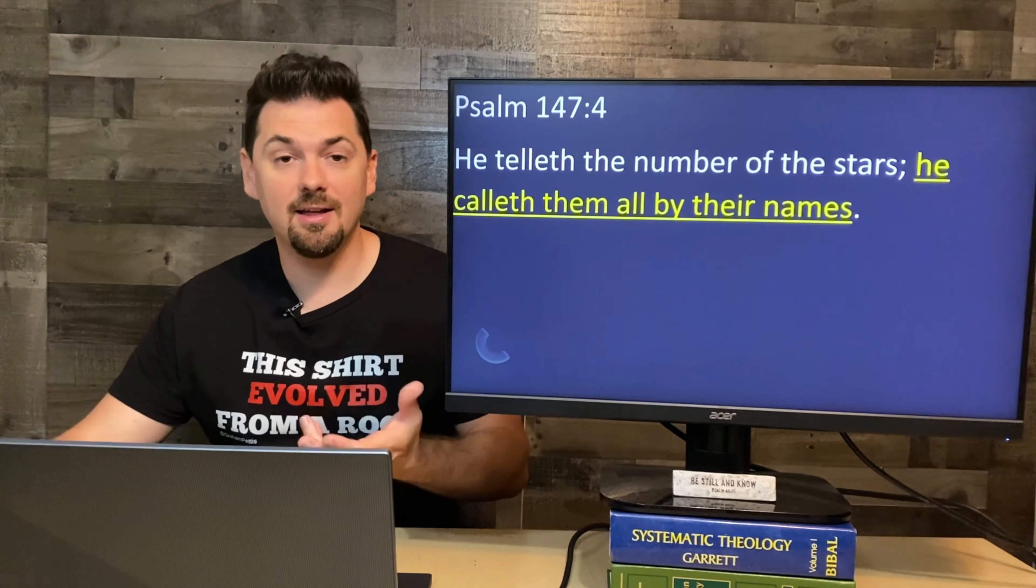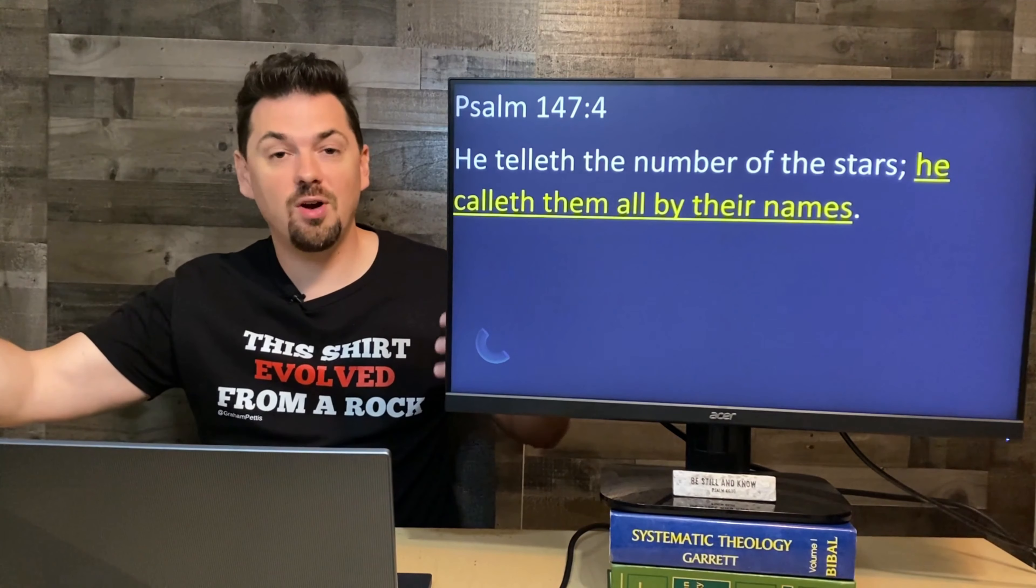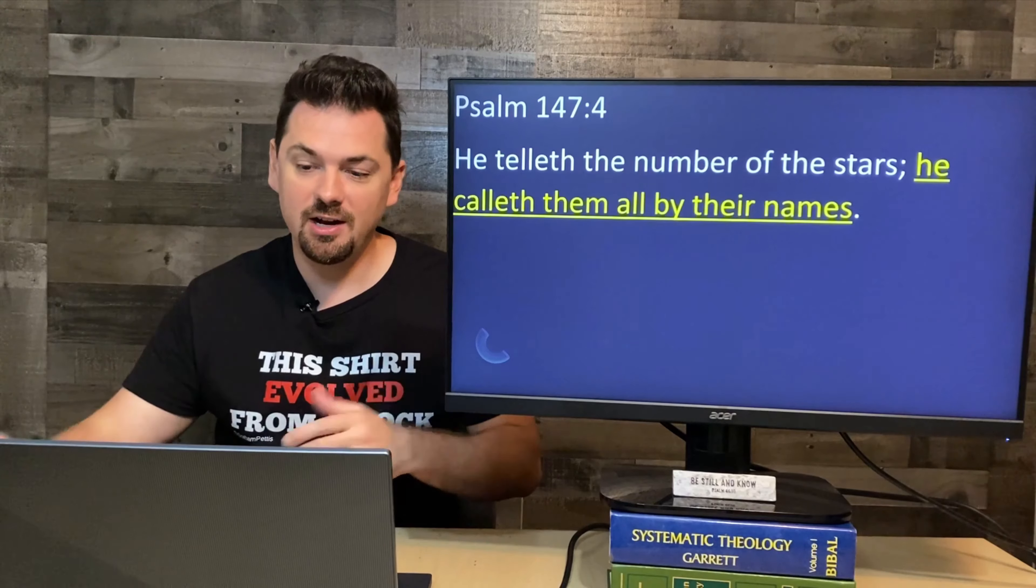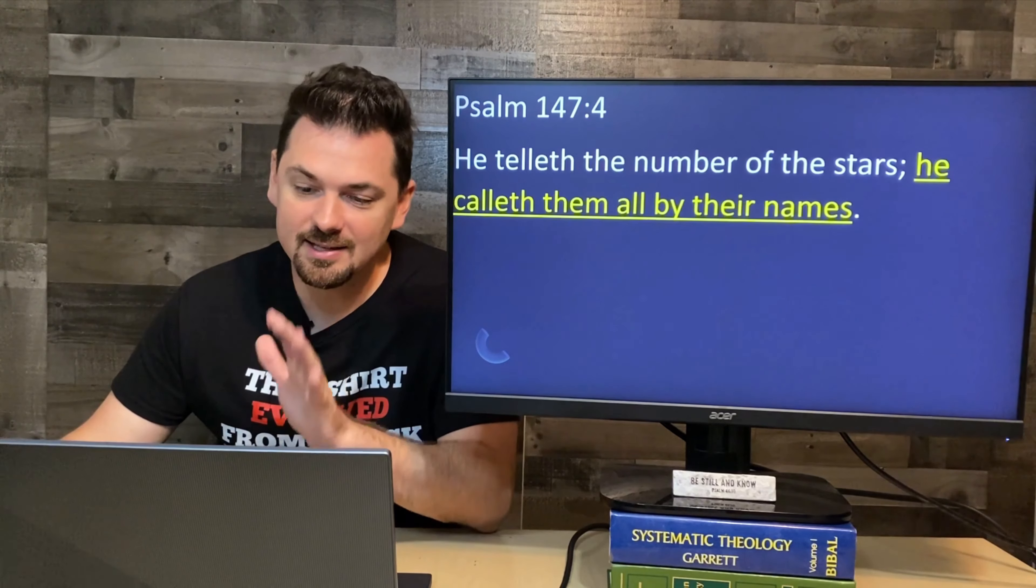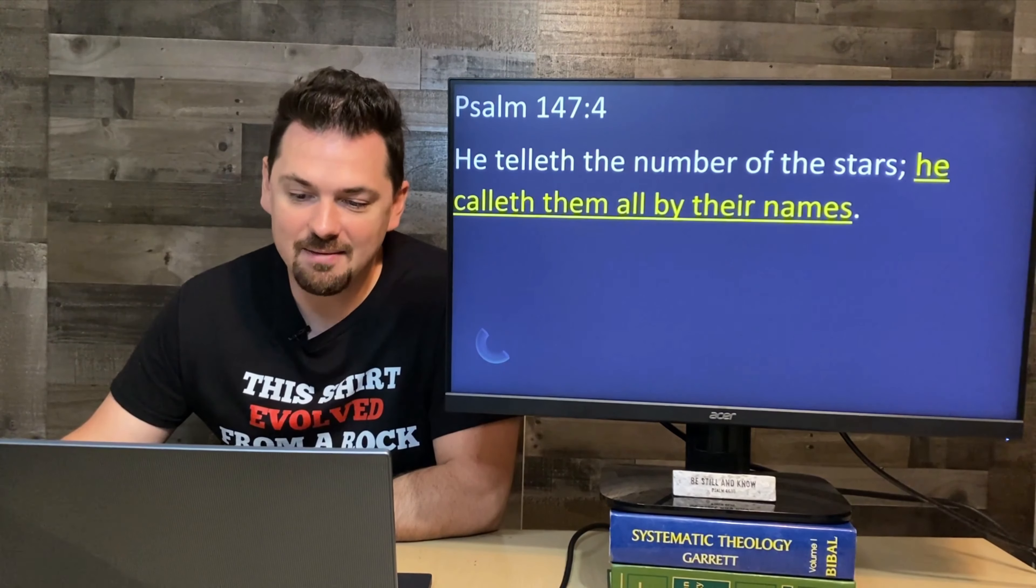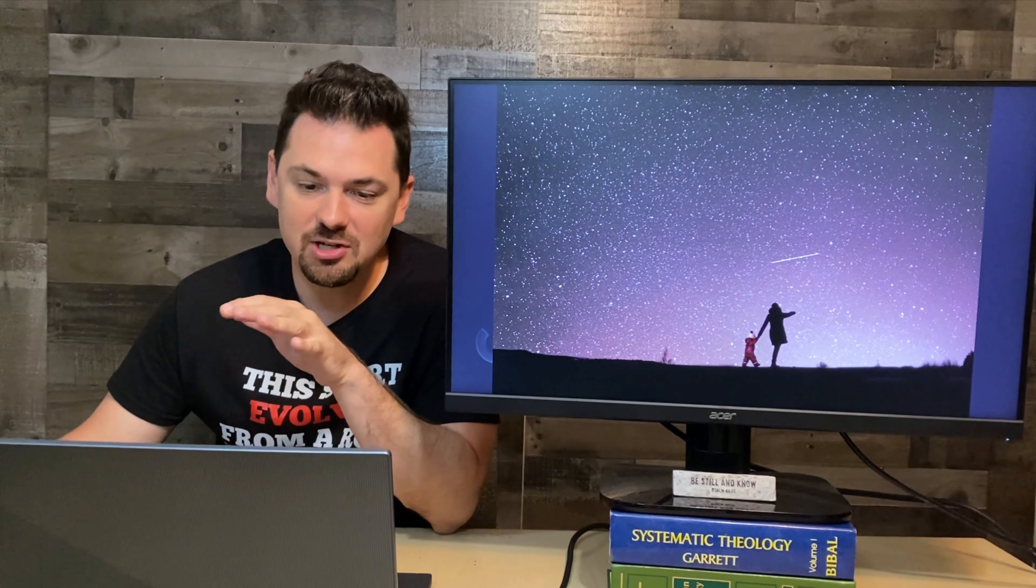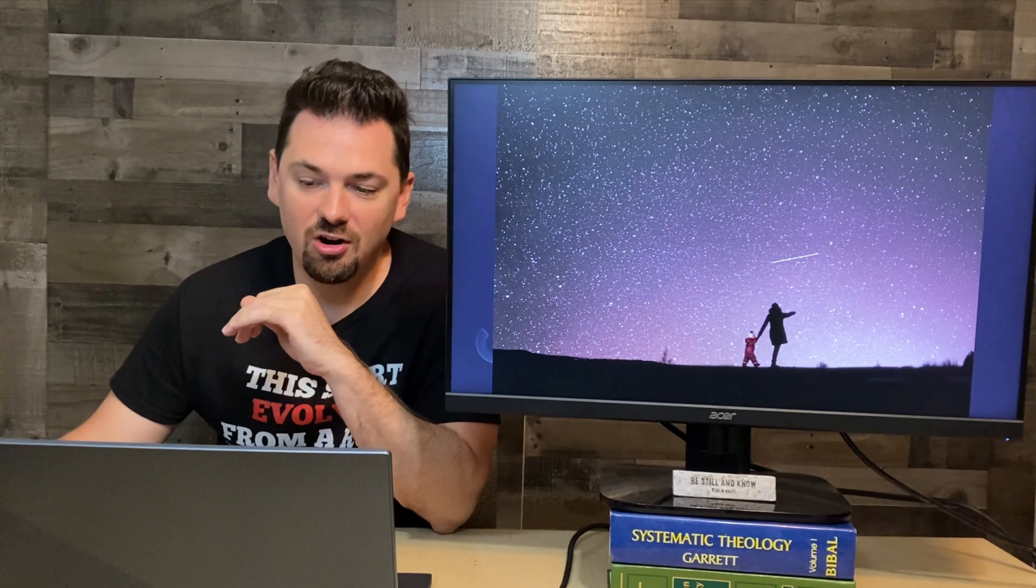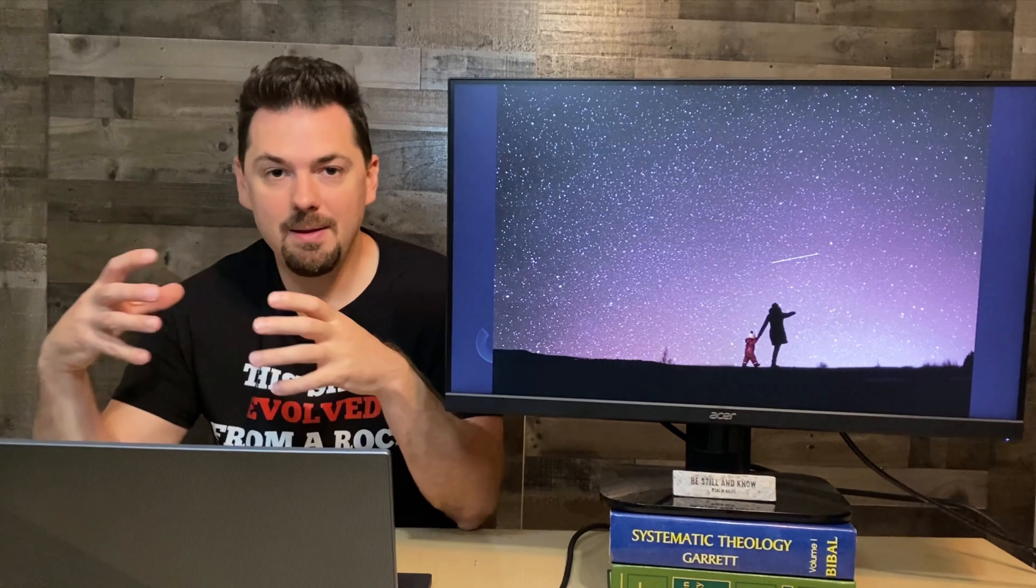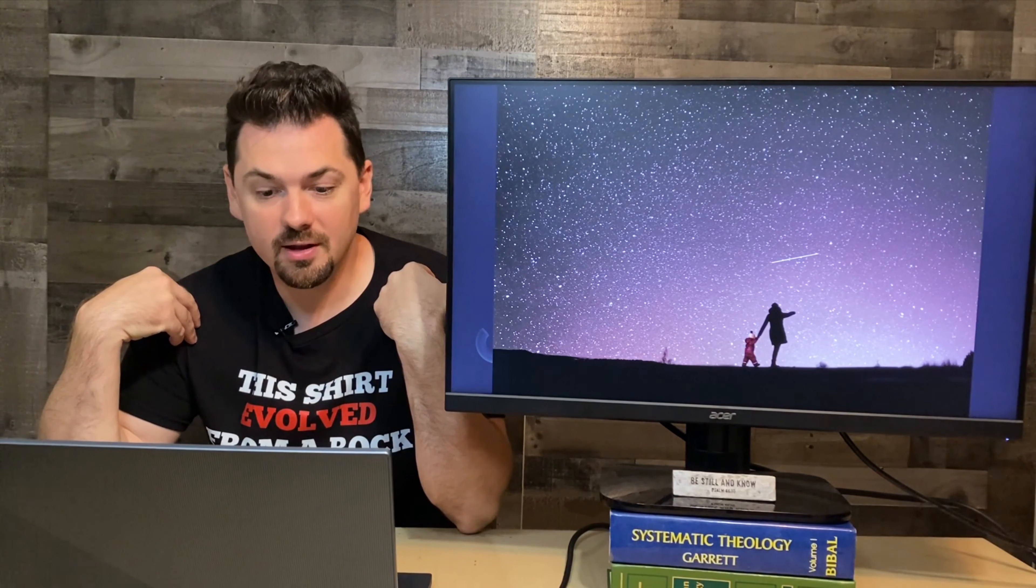There's a lot of scriptures in the Bible that talk about God stretching out his hand and creating the heavens. In Psalm 147:4 he says, he telleth the number of the stars, he calleth them all by their names. If you look at this picture, just think about that for a second. There are trillions of stars, and God knows them by name. And then if you look at the earth and how many people there are, just a few billion people, and he knows all of us. We're so much more important than the stars.